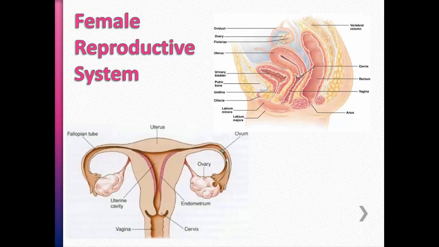So starting with the anatomy, of course, we need to start with the ovary. That's the location for the egg development. Every month, about one egg will ovulate, or leave the ovary, and travel through the fallopian tubes, or the oviduct. Then from there, it enters the uterus, where it would embed in the lining of the uterus. It's called the endometrium, and grow for 9 months.